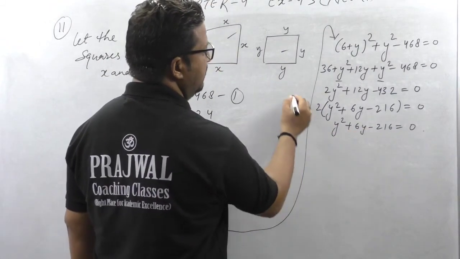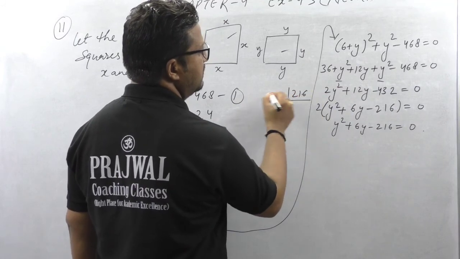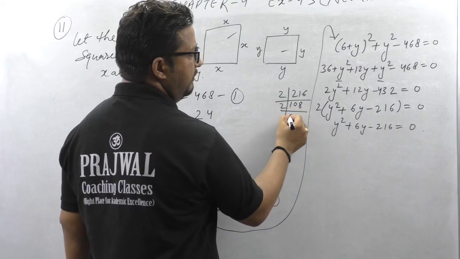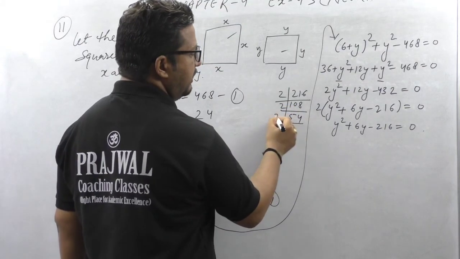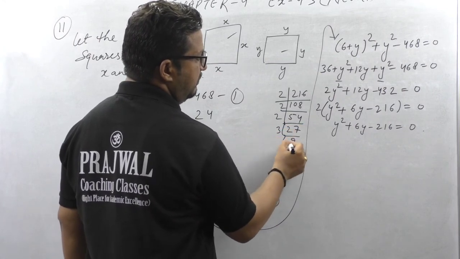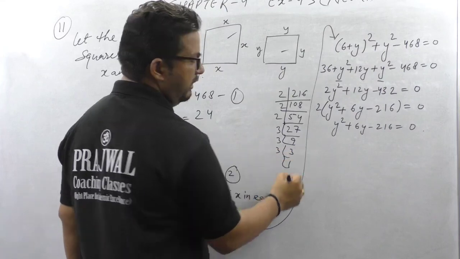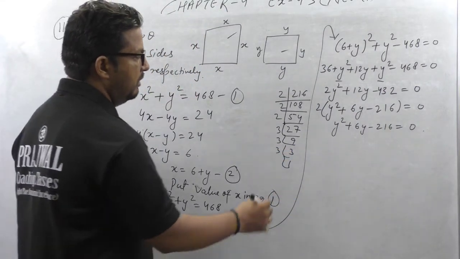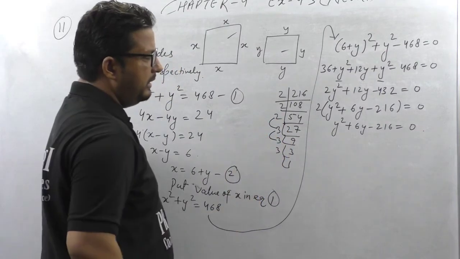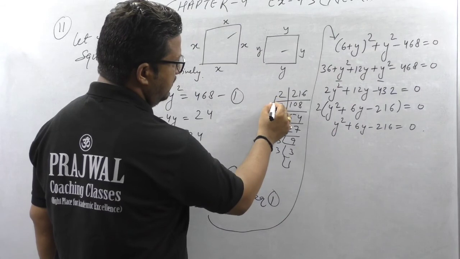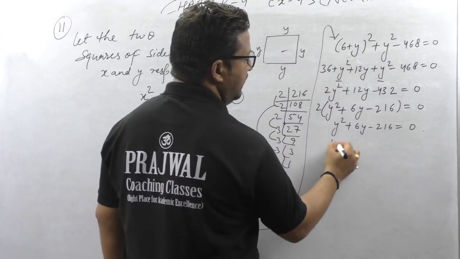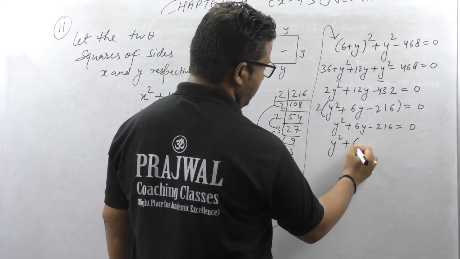So for the factorization we can take the factors of 216. It is like 2 times 108, 2 times 54, 2 times 27, then 3 times 9, 3 times 3 and 3 times 1. So we can factorize it. Now we see 3 into 2 is 6, 6 into 3 is 18, and 2 into 2 into 3 is 12. So we got 18 and 12, and now we can express this in that way.